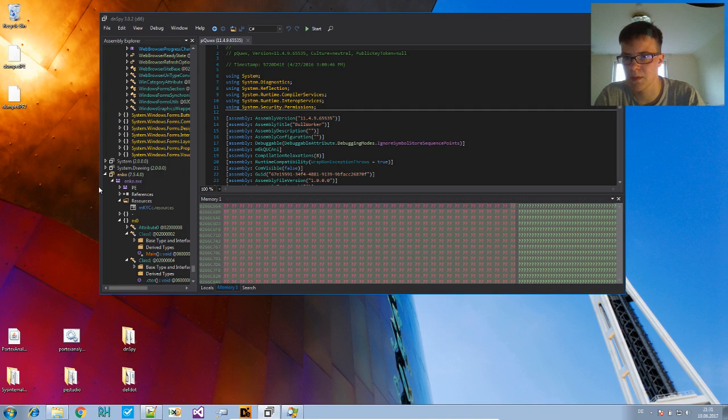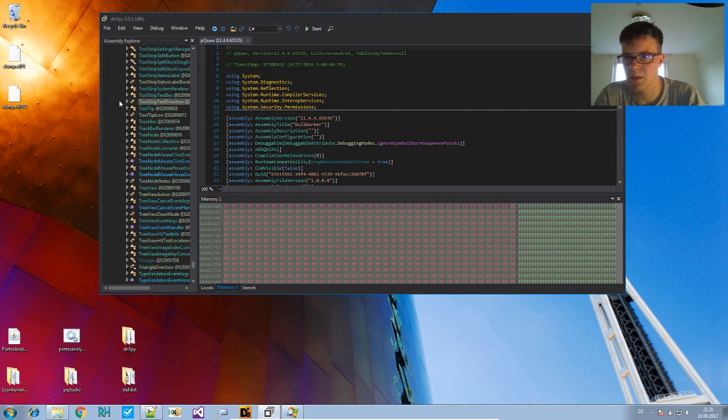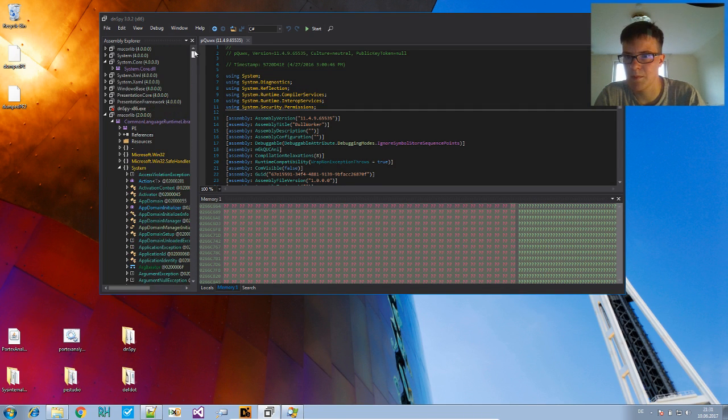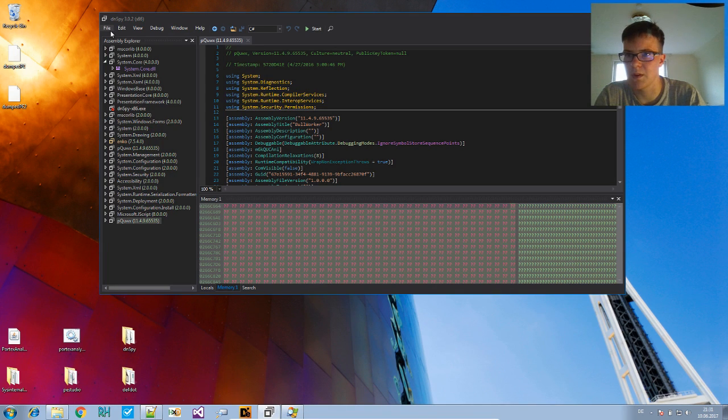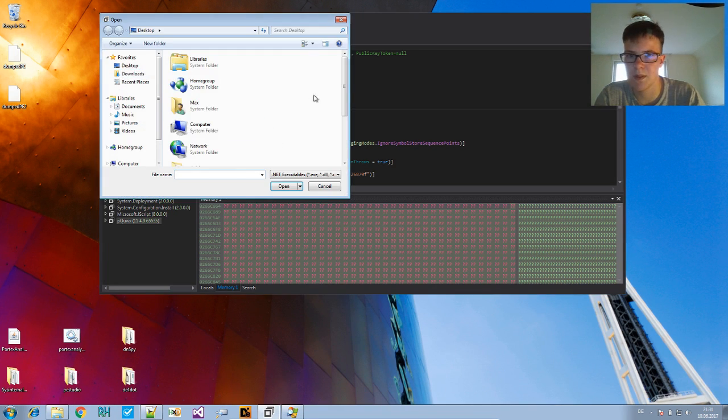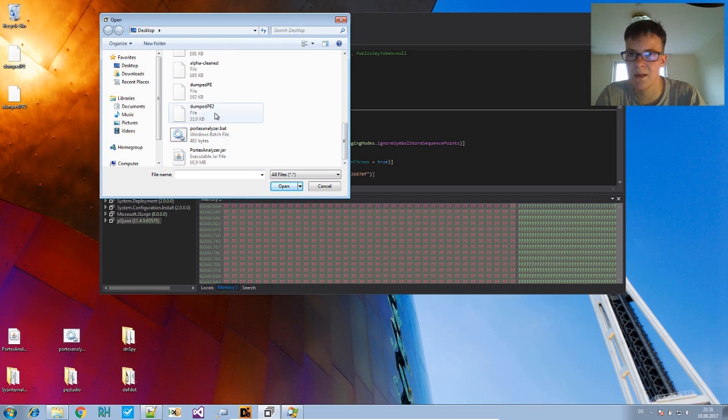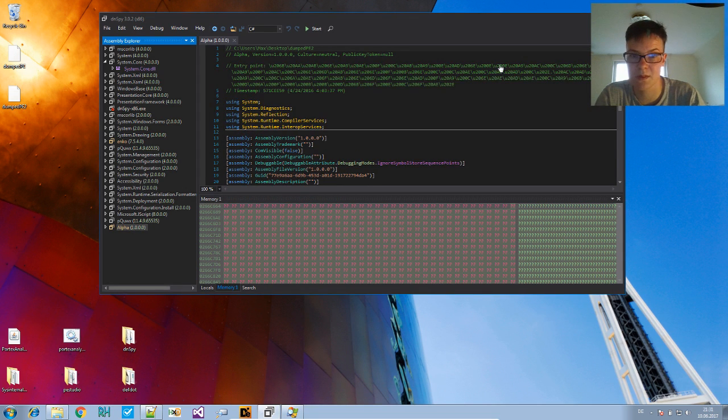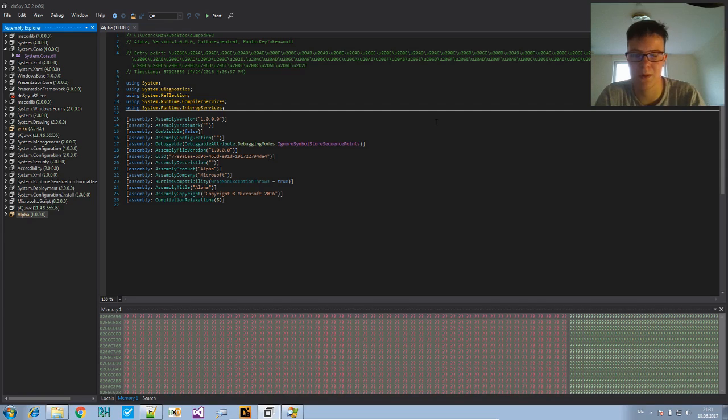So let's make this a bit more clean here. It's a bit annoying. Okay, we open the dumped PE2 and see if we got the payload or if there's still another. Well, it's called alpha. Great.